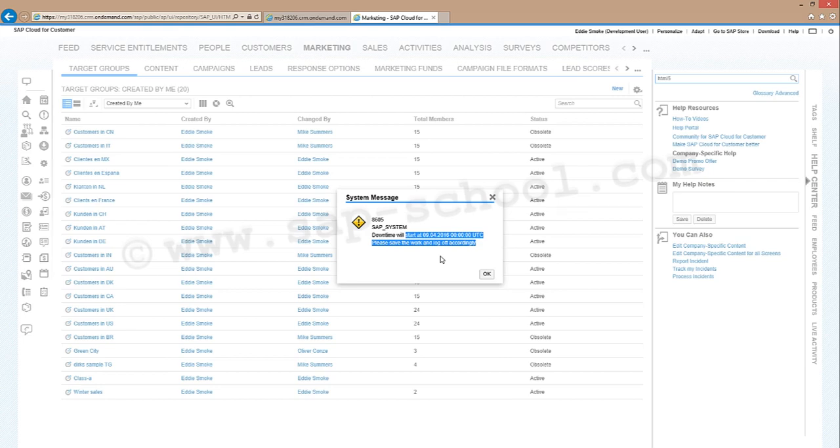Okay, the test tenants are the first that get upgraded. For example, the customer test tenants will be upgraded on the 23rd of April. And then after 2 weeks, the production tenants must be upgraded.